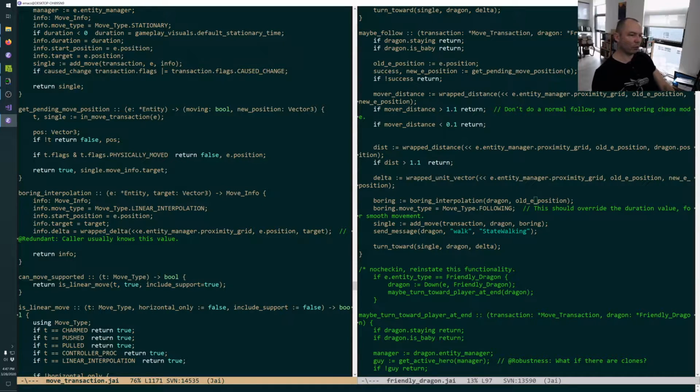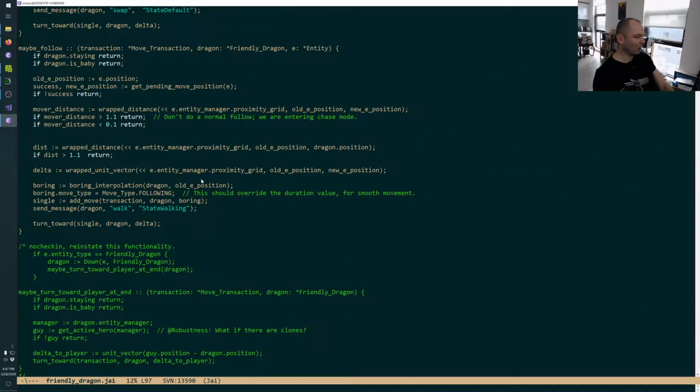Oh, that's a move info. Okay, so that makes sense. Boring is a move info. We set the move type. We call add move, which creates a single move structure, which is what we need in order to turn. And then we say turn toward. So this turn toward should be setting the theta target on the move.